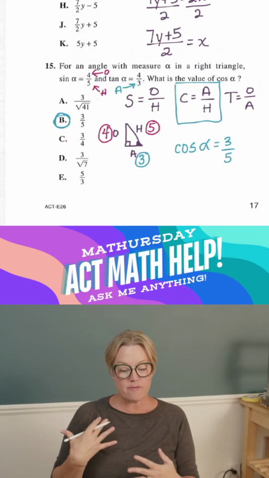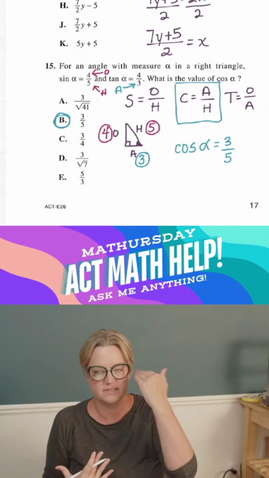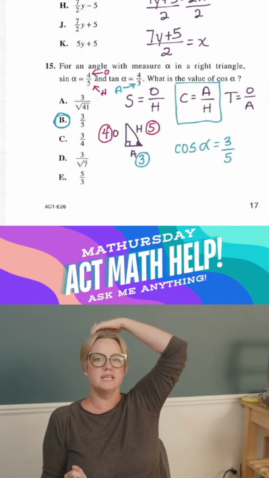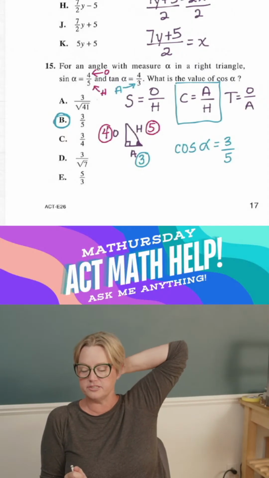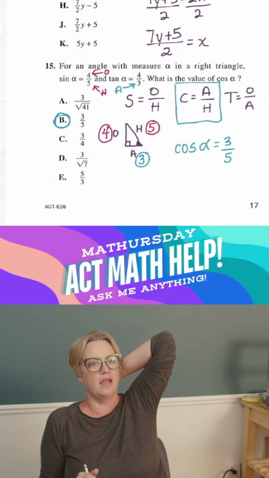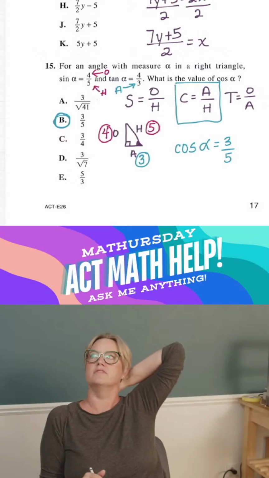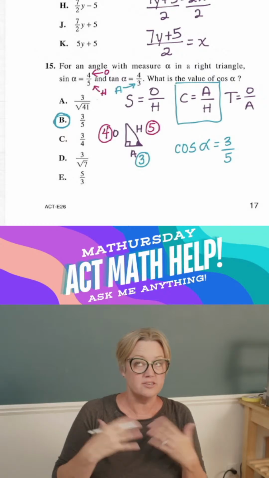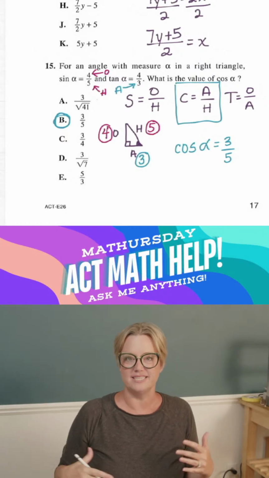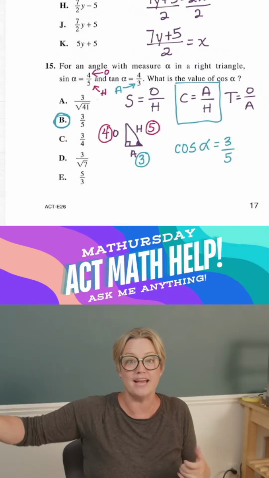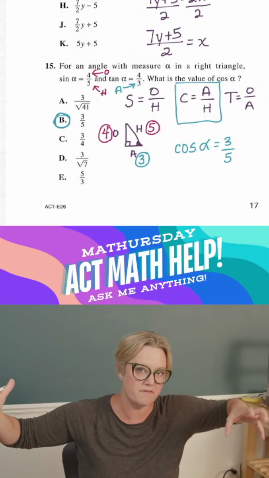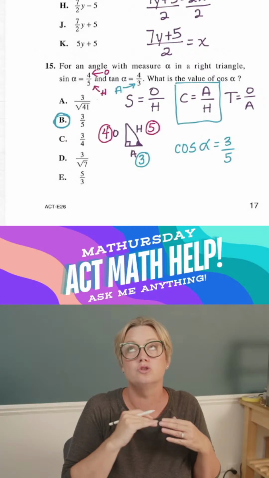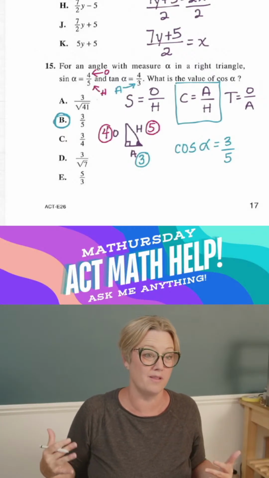But I tell this story all the time: after I graduated, I had taken 4 years of calculus in college, and then I went to take my GRE, and I kind of went, wait, how do I find the area of a triangle? Those basic pre-algebra, algebra, and geometry skills are what's on these standardized tests. Sometimes when you accelerate too fast and don't have a really strong foundation to build on, you lose those basic skills and understandings that are so essential to understand what's going on in upper level math.